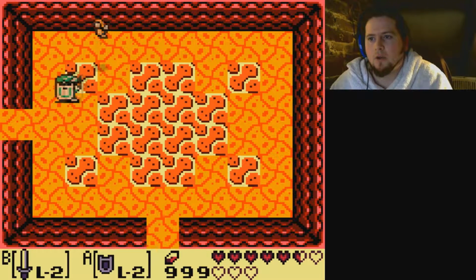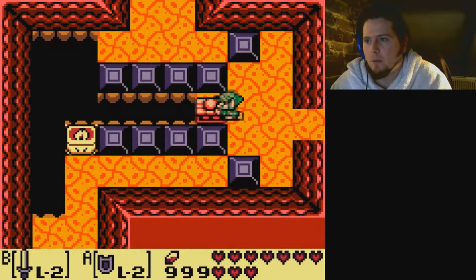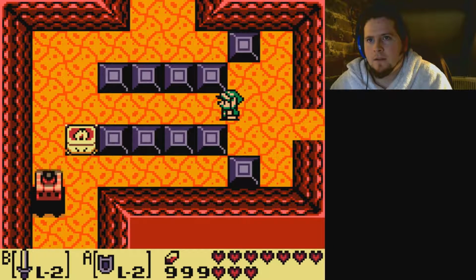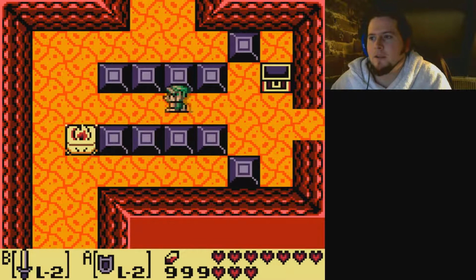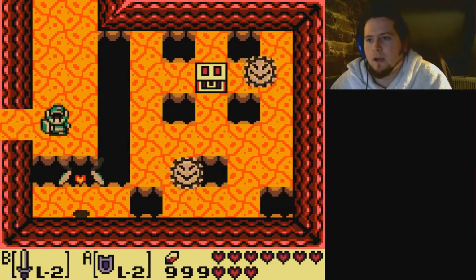But this is by no stretch of the imagination any of the final bosses from what I remember, or as far as I got anyway. And these are awesome. Very cool little idea. And there we have a key. Awesome. Well, rupees. Just kind of hoping for a bit of a dungeon map, or at least a compass. That would have been nice. But you can't have it all, can you?